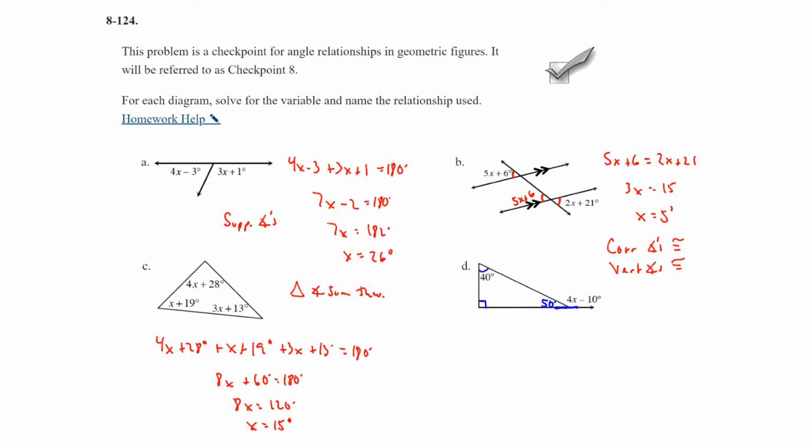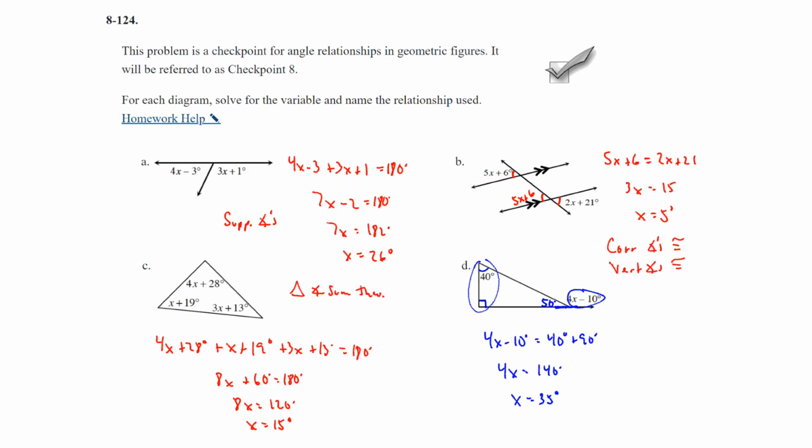The other thing is, if you remember the exterior angle, so this is your exterior angle right here, it's equal to the sum of the remote interior angles. So these are our remote interior angles for that exterior angle, so you could also set it up that way. Either way, you could set it up as 4x minus 10 degrees is equal to the sum of 40 degrees plus 90 degrees. And so 4x is equal to 130, add 10, so that's 140, and then divide by 4, sorry. And x would be equal to 35.